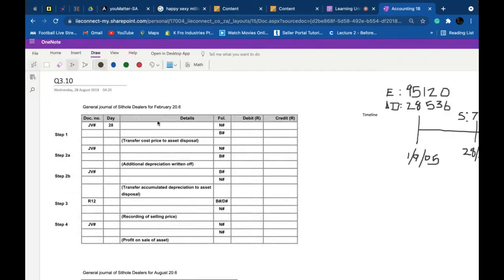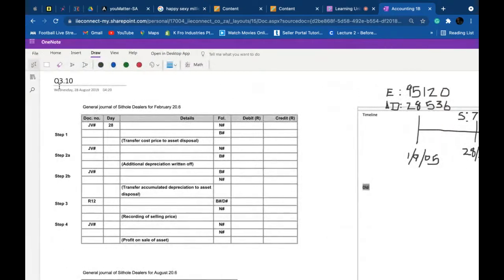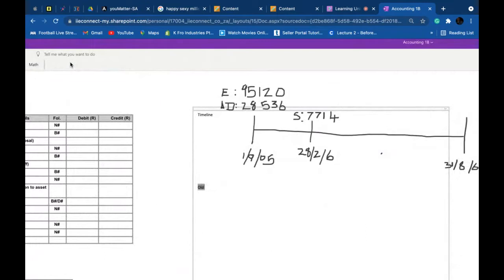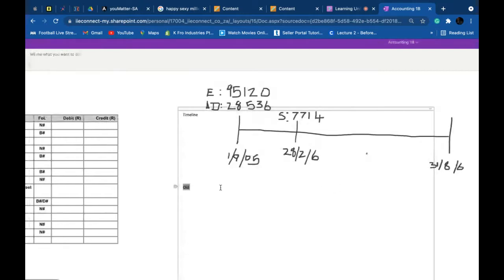So let me switch back to this right here. Because remember we're doing it on cost, in other words on straight line depreciation. So to calculate the old depreciation for the financial year, we could quickly just say, correct? On cost, yes. We're working out the depreciation on the old assets. Remember, on the old equipment, because we only sold one, so we still have remaining equipment that we will have at 31 August 2006. Does that make sense? So that's what we're calculating to say what was the depreciation on that equipment.